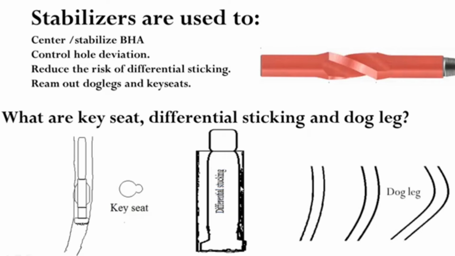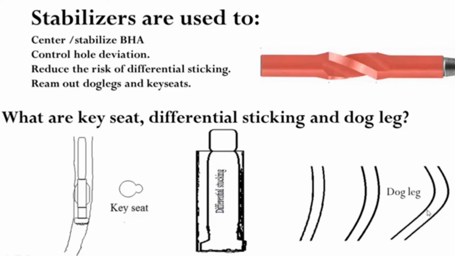Dogleg. Dogleg is the curvature of the wellbore. Like this wellbore has less curvature, so it has less dogleg. This one has more curvature, so it has more dogleg. Whereas this wellbore has severe curvature, so it has very high dogleg. So if dogleg is high, the tubular will not be able to come up free. We'll need back reaming to smoothen this dogleg and to come out of hole.